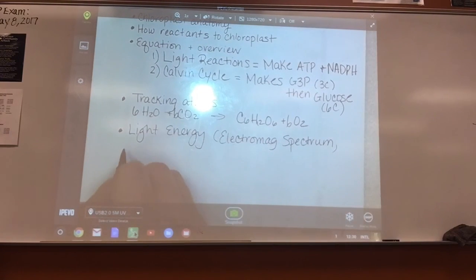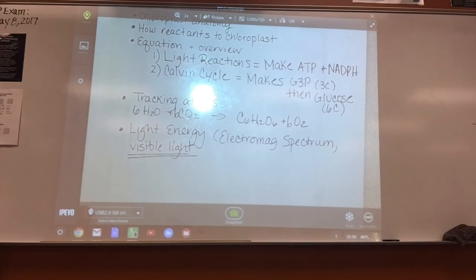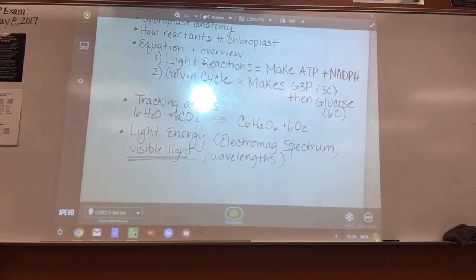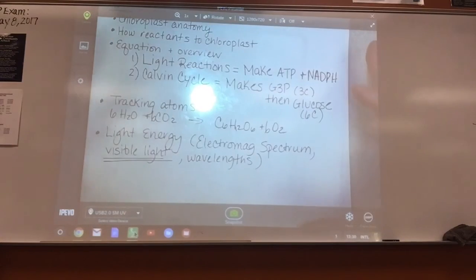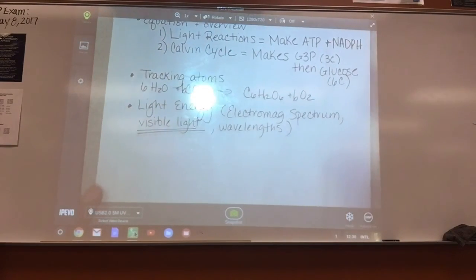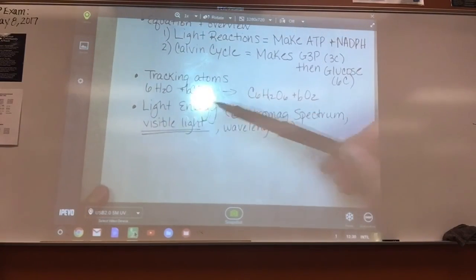So now the rest of the chapter was about the light reactions and then the Calvin cycle. Let's look at the light reactions first. The light reactions are called that because you need light to happen. We just said that what absorbs light? Pigments. So, anybody remember what the main pigment in photosynthesis is? Chlorophyll A. So chlorophyll A is the main pigment.